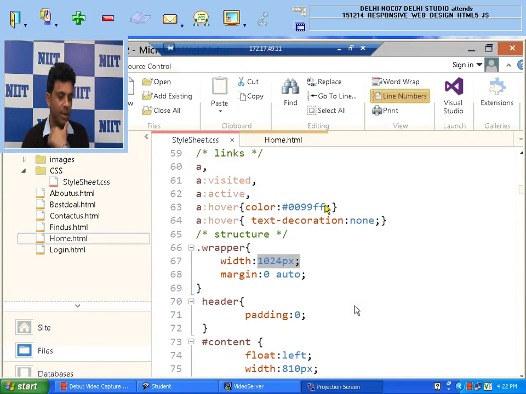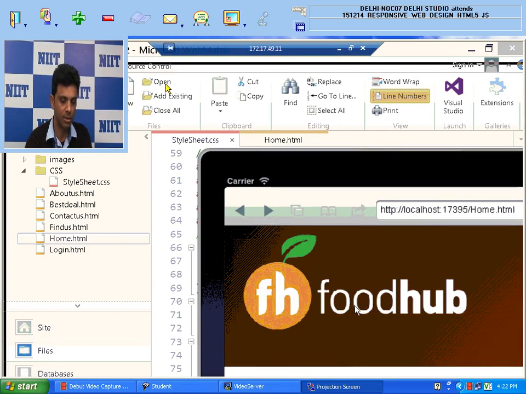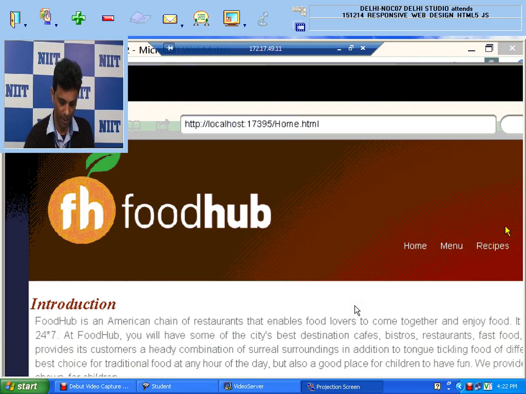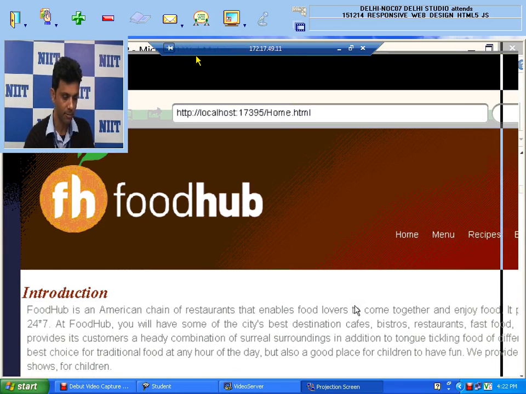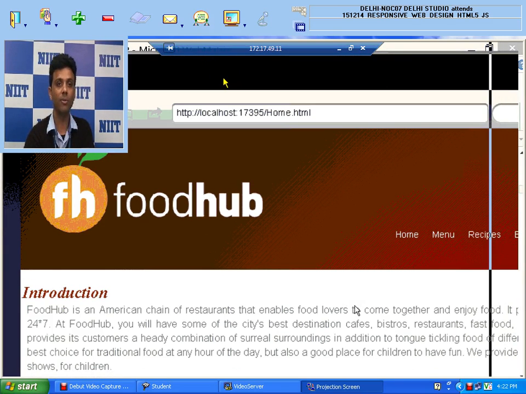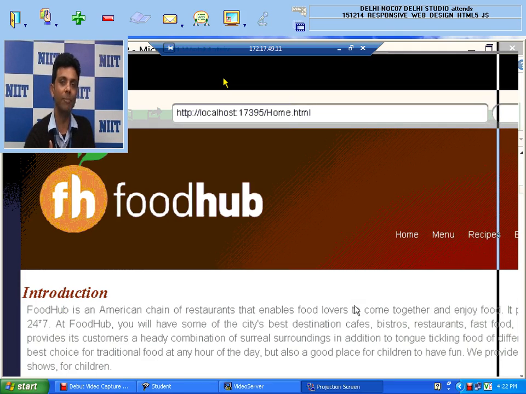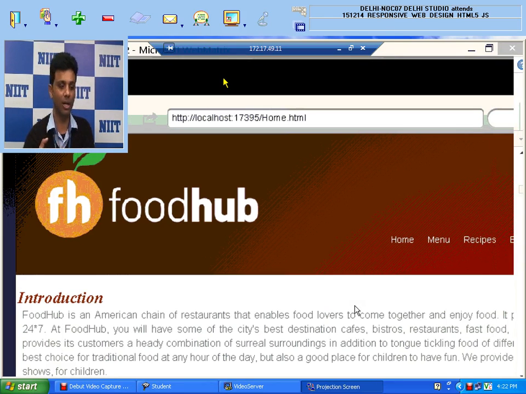So here is my iPad screen. See this place, a very big screen. It has a horizontal scroll bar. When I open it on my desktop screen, which is wider, it will render properly.